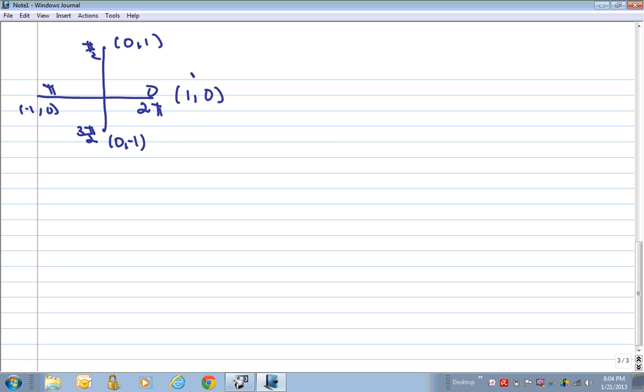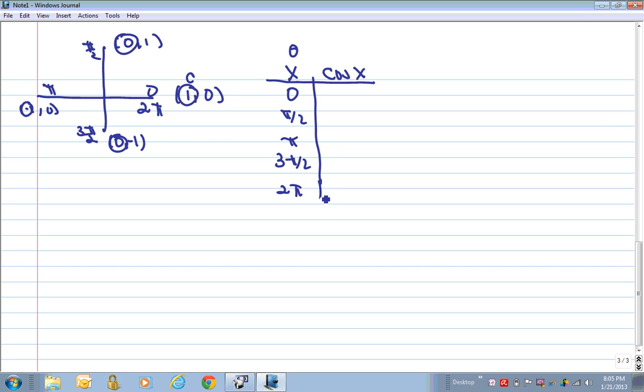And this time we're going to talk about cosine. So we're going to talk about the 1, the 0, the -1, and the 0 as we move around our circle. So let's create a table again. We have our x values, or our theta values, and we have our cosine x values this time. Again, our radian measures, or our x values, are still 0, pi over 2, pi, 3 pi over 2, and 2 pi. And those are just some key values. Those can change if our graph gets stretched or compressed, and we'll talk a little bit more about that, and we'll certainly practice a lot of that.